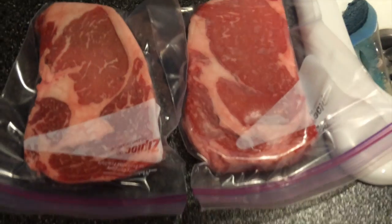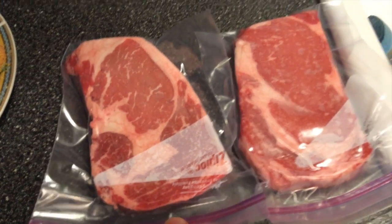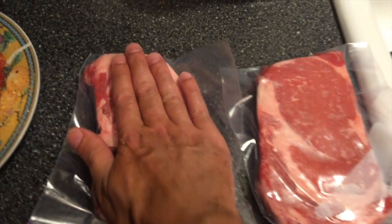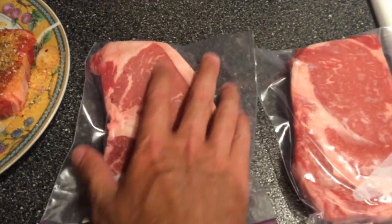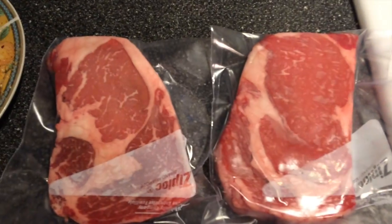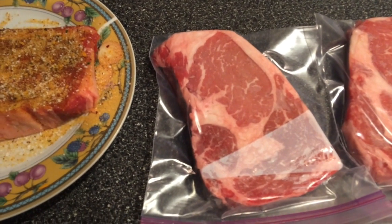Now I bought a 3-pack, so what I've done is I put these in Ziploc freezer bags. I think they're the quart size, and I'll put these out in the deep freeze. I've sucked all the air out as much as I could manually, not with a machine, and that helps keep them for at least a couple weeks. Alright, we'll be back in 15-20 minutes.